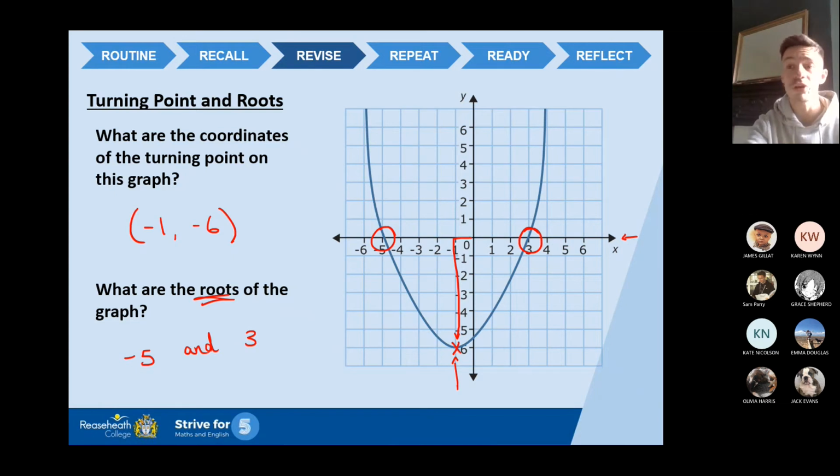I'm going to get you guys to do 4. I've only done 1 example, but I'll leave that on the screen. But I want you to do 4 of them, okay? Different quadratic graphs, different curved graphs. I'd like to think I've done a good job of creating them. You'll have to let me know. But let me just quickly get you back onto Desmos on the right place. So I want 4 turning points and 8 roots in total, okay? So all on one page. Look at the graph, identify the turning point, identify the roots, and then move on. Okay, get stuck in. These were probably 2 marks as well, so, you know, worth having. Off we go.